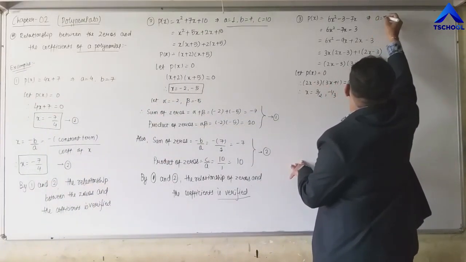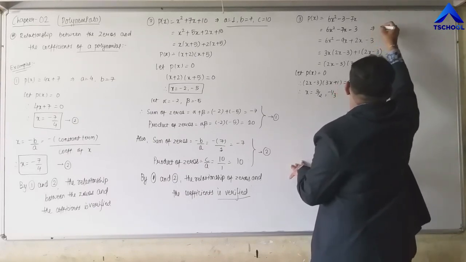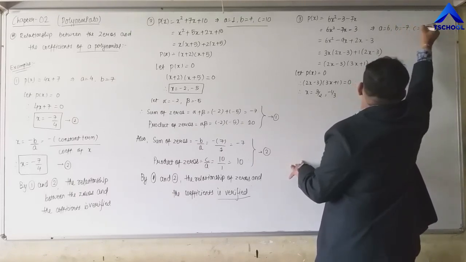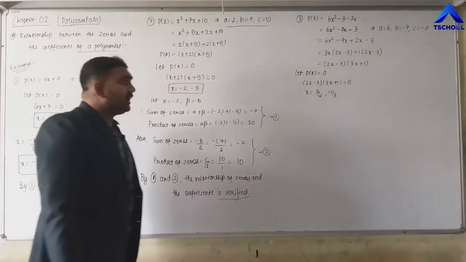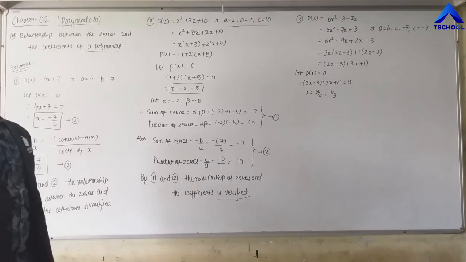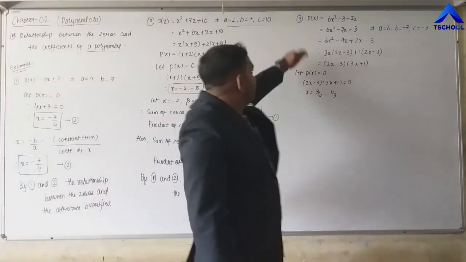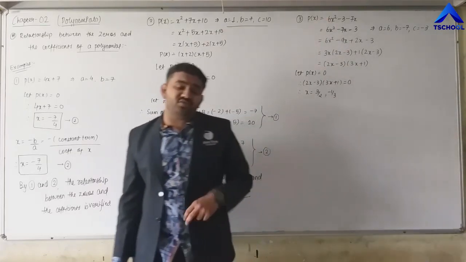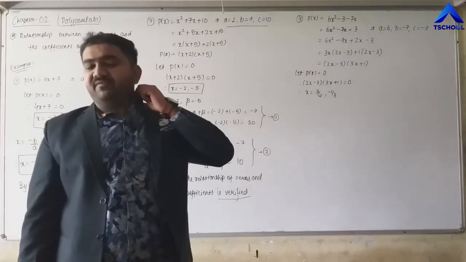So I shall get the coefficients not from the first step, I shall get them from the second step. A equals to 6, b equals to minus 7 and c equals to minus 3. Right. Why from the second step? Because in the second step we have rearranged the terms. So see, you can make a mistake over here. When taking out the coefficients, you might take b equals to minus 3 and c equals to minus 7.